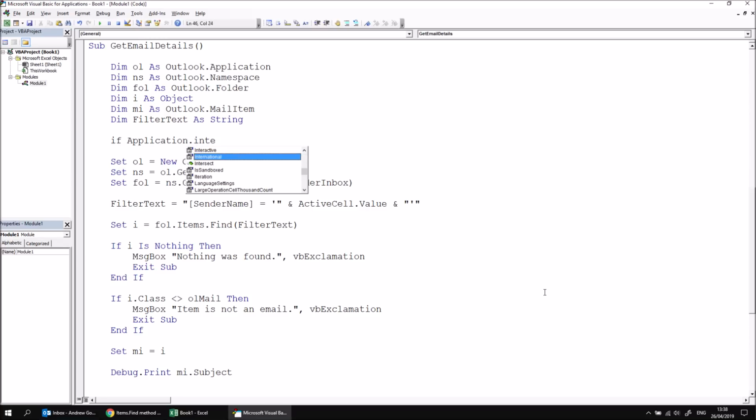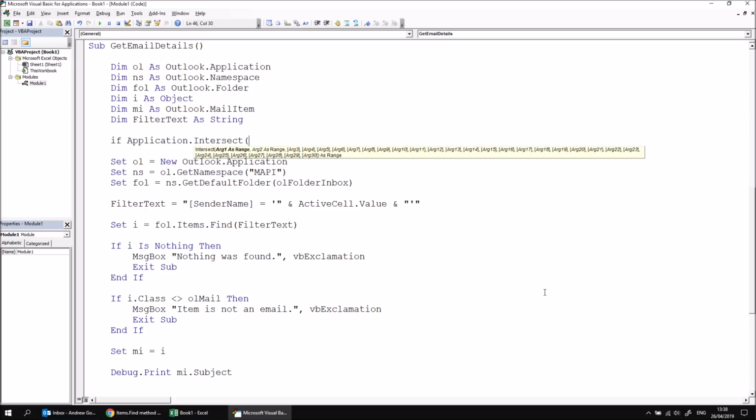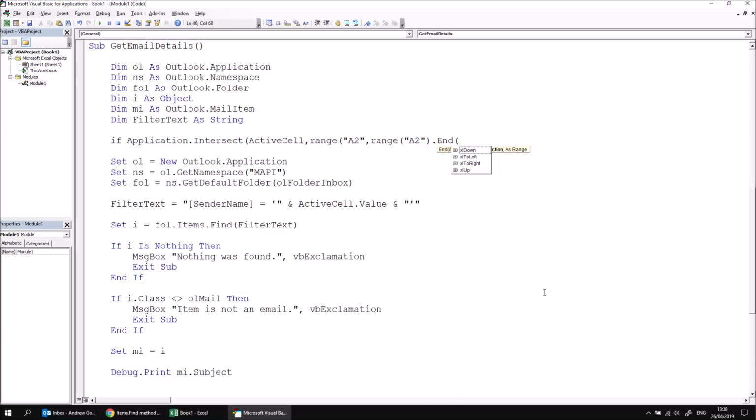application.intersect. And then we can pass in two ranges of cells, or well, multiple ranges of cells, but we're going to pass in two. The first range is the active cell, and then I want to check the range that begins in range A2 and ends at range A2.end XL down.